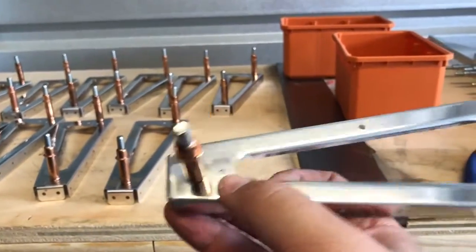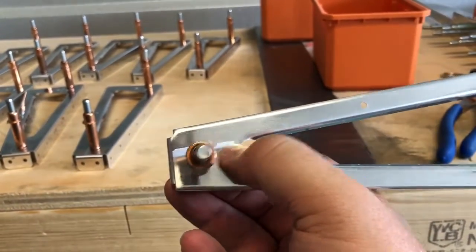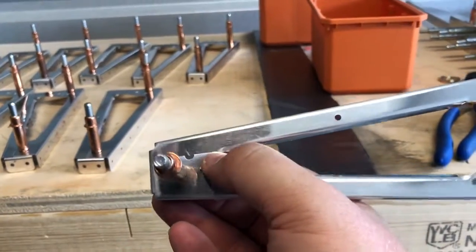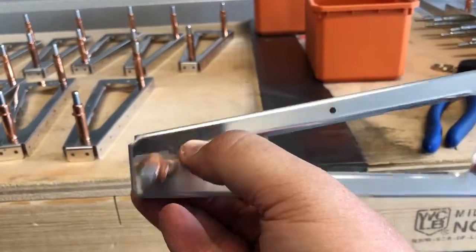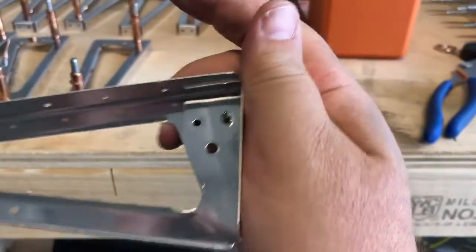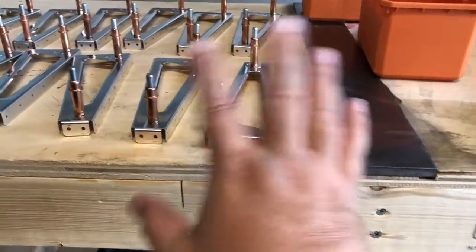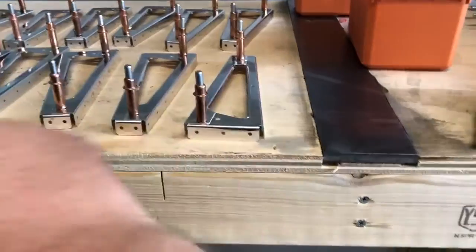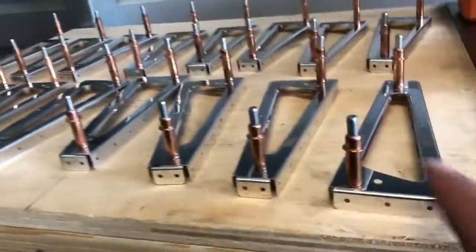It gives you a lot more material. I'm more worried about, you know, not enough material and it cracking out. You should always have 2 times the diameter of the hole that you're riveting in material, and it will prevent it. So that works out fine. And as you can see, they're not impeding inside either. And so this is a match set. I'll get these numbered, because once you get these set up like this, they stay together. They live together forever in this way. So I'll get those numbered.